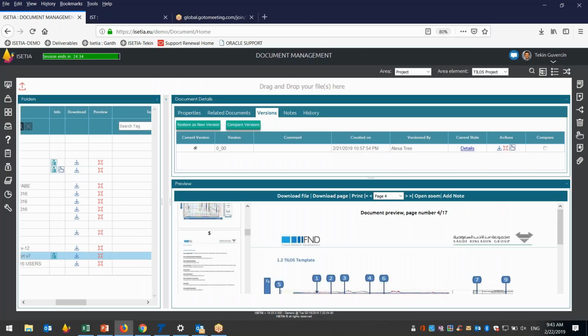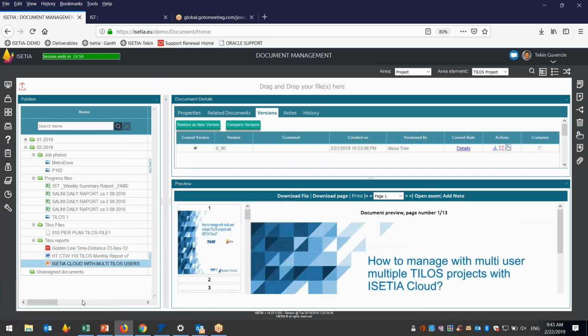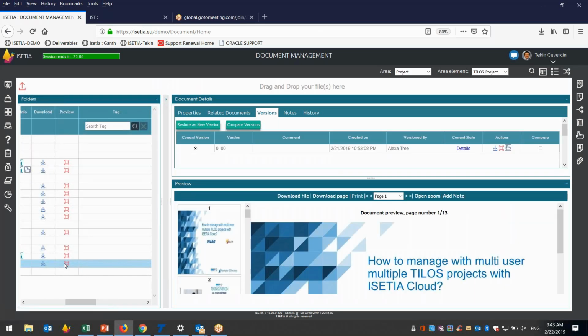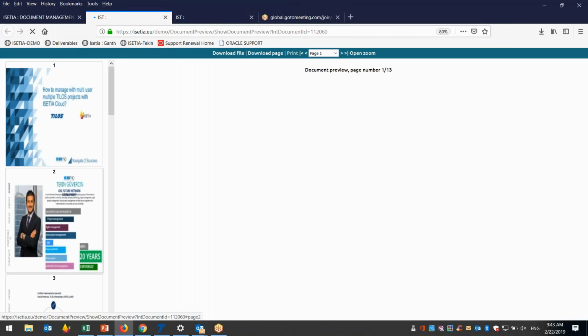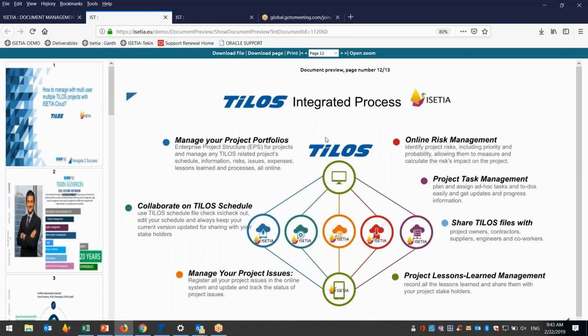Okay, and also the PowerPoint file, which today I'm making the presentation. You can also open any PowerPoint file, so that this is not a collaboration tool only for Tilos users. Also other project stakeholders can easily operate on any kind of documents. It's readable, understandable. You can have version control and everything in the platform. Okay.